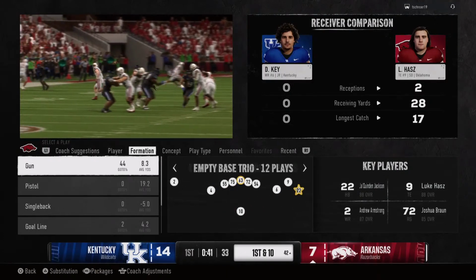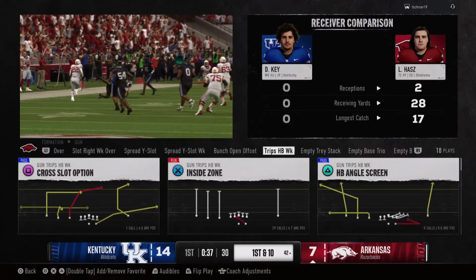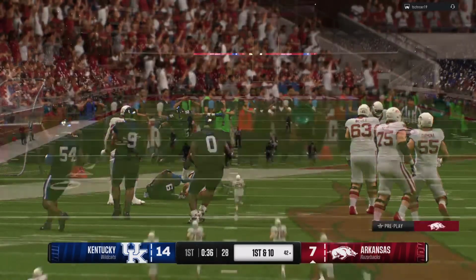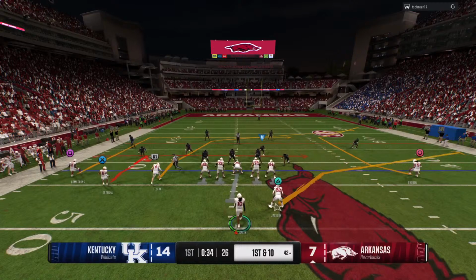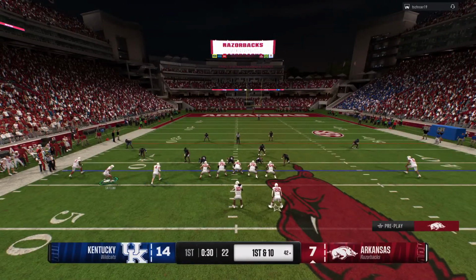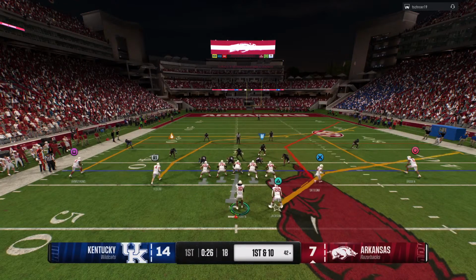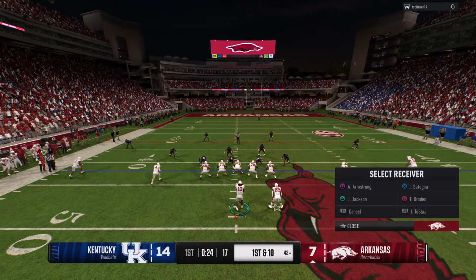Remember some of the years when the Hogs spent a lot of time in the Wildcat just running it? You don't have to do that with this guy at quarterback. And it just makes you less predictable, right? You got a running back in there. You know you're not going to throw it very much, but when they do have the ability to push the ball down the field and get some guys out of the box, it makes this offense even more exciting.